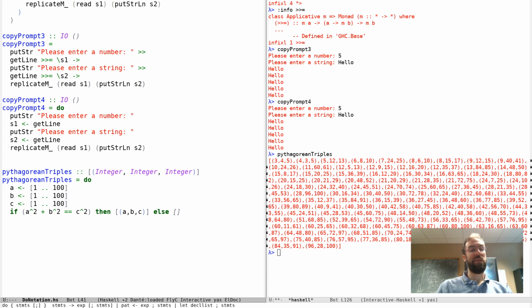So another way to think of this is, do notation really looks like an imperative program, except that by picking an appropriate monad instance, you get to kind of decide what semicolon means. So sometimes people talk about monad being a programmable semicolon. So a semicolon in the sense of a language like Java or C that has a semicolon at the end of each statement, a semicolon that separates one statement from the next statement. But here we get to decide, what does that mean when you compose two statements? Does it just mean do this, then do this, or does it mean something with non-determinism or potential failure? We can kind of decide what it means.